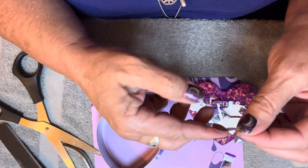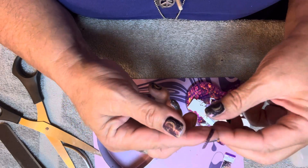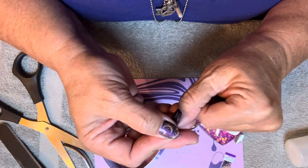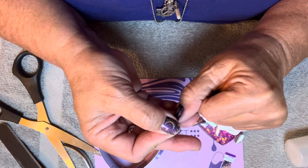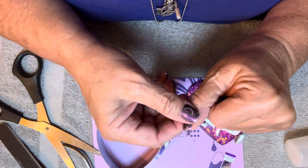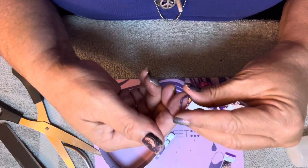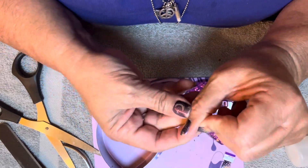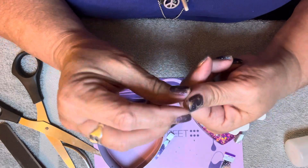And the other thing I wanted to do — I want you guys to pick my next mani! What do you want to see for my next one? Do you want me to do all solid, all glitter, mixed, only retired, only current? Tell me what you want me to do and I shall make it so. That worked — I can tell there's purple here and there's more blue on the rest, but no one else will know.